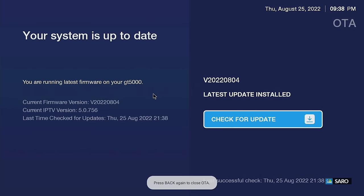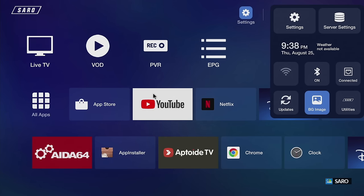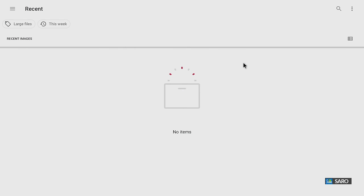Another thing that I really like is once you get out of this is the image. Now you can put background in this. How it's possible is you gotta click on this. Now, I have to mention that you have to download some files or pictures, put it on an SD card, or you can move it from your computer to this. If you need another video about that, please ask. We will make that for you.